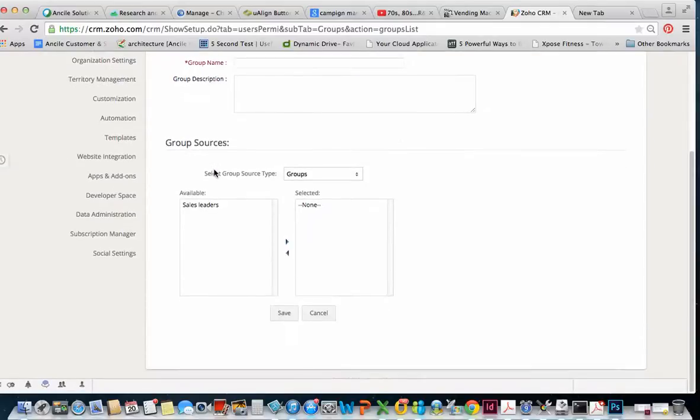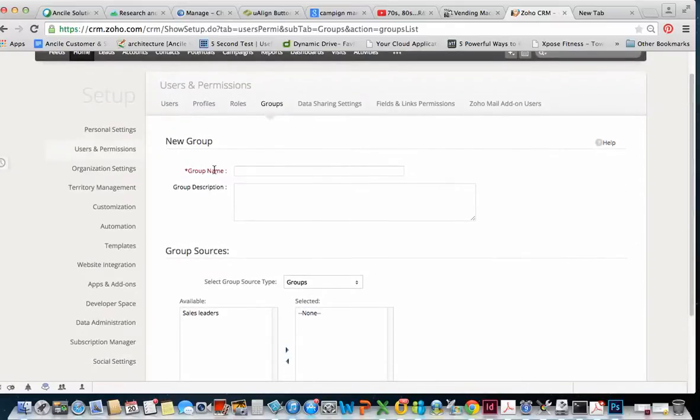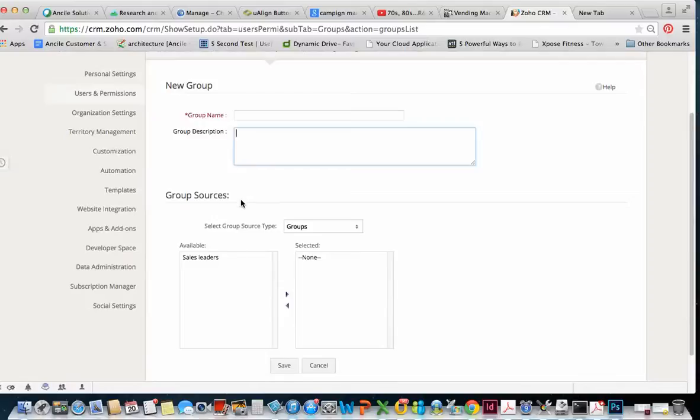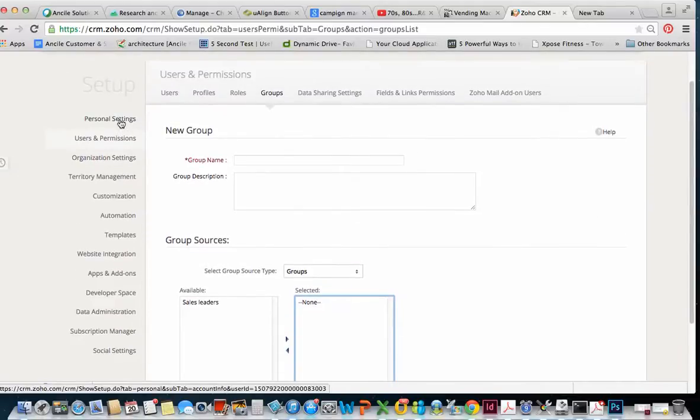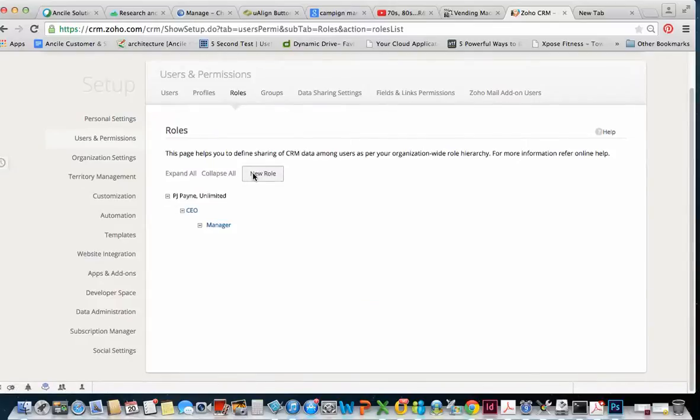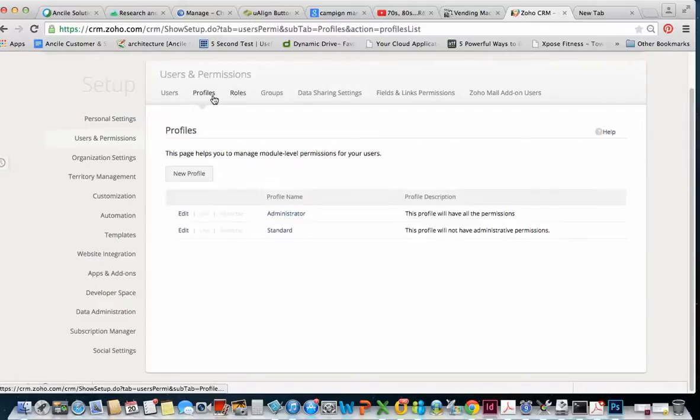So, okay, I think if I create a new group, we have these different fields here. Trying to find something that handles what we were talking about as far as just long pages and pages of data. And it seems like they have everything kind of separated, which is the direction we're going in. If you want to do a group, it's just managing groups. If you want to have a role, it's just creating a new role and managing that role and which role reports to which role. Like everything is exclusive.